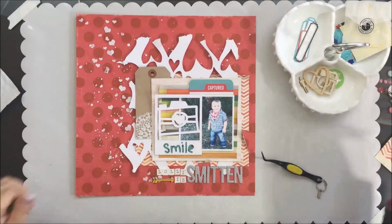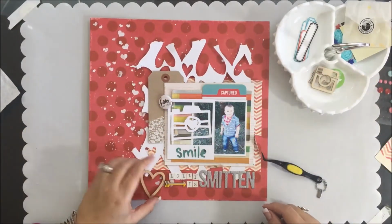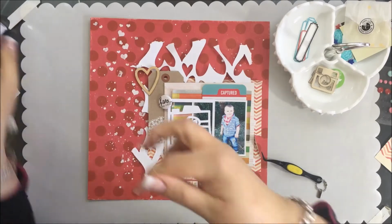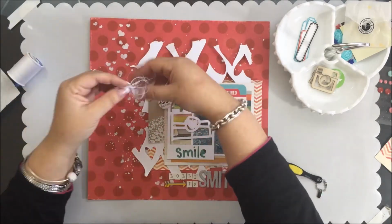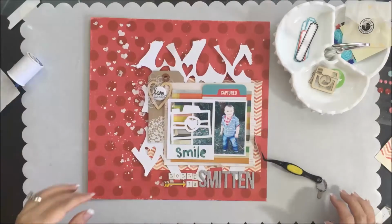So I've got my title down, and now I'm just trying to figure out what I want to do to kind of wrap up. I can kind of feel it coming to an end, and so I've got a few pieces left here. I did want to use the wood veneer heart, and then I'm going to add some thread. I love to add just loose thread to my pages. I've been doing that for a few years now, and haven't done it in a while, and I was like, you know what, I really like that look. So I pulled out my thread again and decided to just layer some thread on.